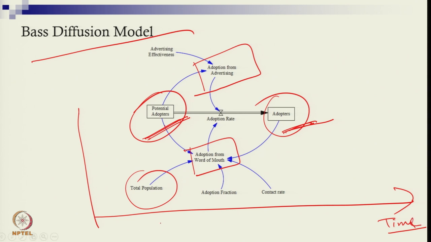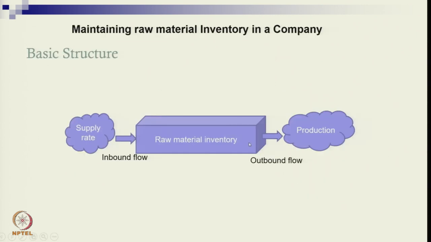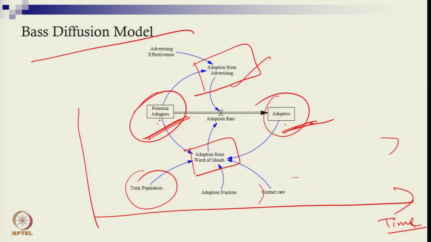The entire system performance has two main parameters here, the potential adopter and the adopter. You can study their graph. You will see the adopter graph will increase and the potential adopter graph will decrease, because over a period of time, if the product is good, the word of mouth will be high and the advertisement will also have an impact on your consumer product purchases. So in the case of a movie, if the movie is good and you do more advertisement, you will get more customers. Potential customers will see the movie and they will convert over a period of time from potential adopter to adopter. And the word of mouth also will help in increasing your conversion from potential adopter to adopter.